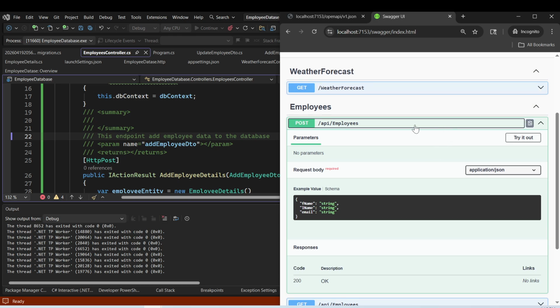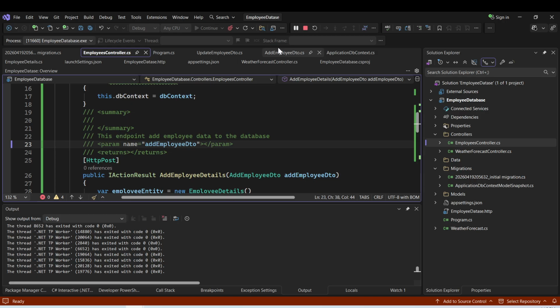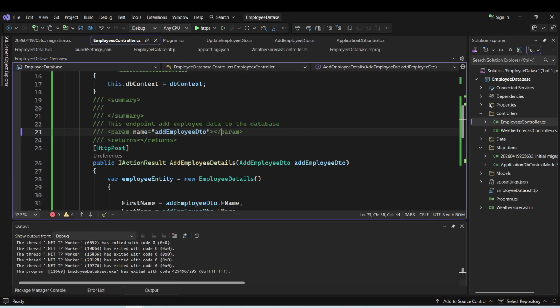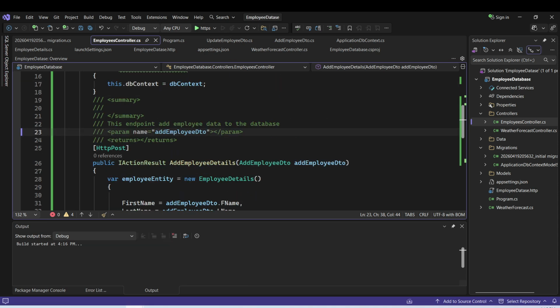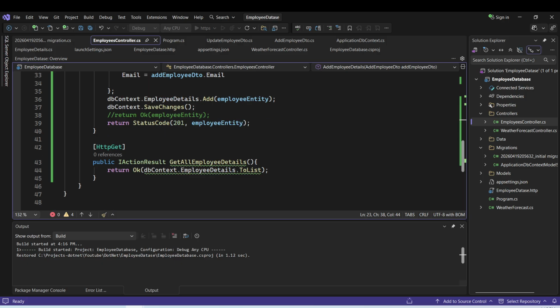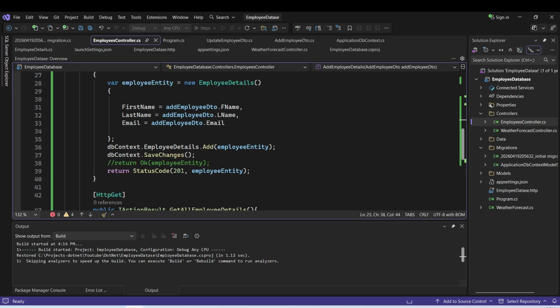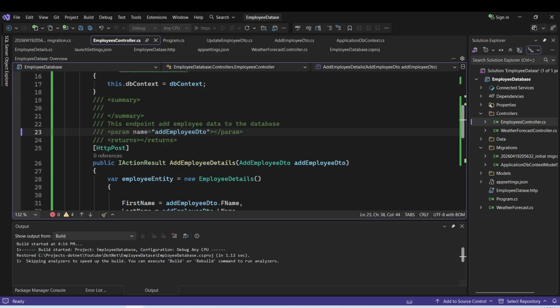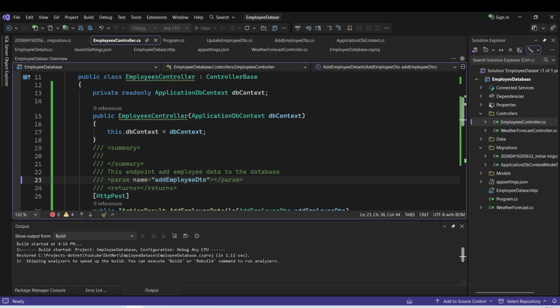I need to probably rebuild this, so let me stop and rebuild this. But you can see that this warning has gone. Now there is a warning for this method. If I add those similar comments here, that warning will be gone.